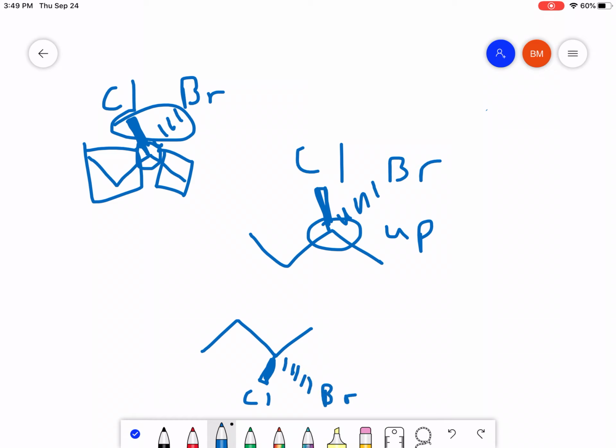By the way, it doesn't make any difference on the initial structure whether you offset the wedge and the dash left to right or right to left. Like here, I could have put the dash on the left and the wedge on the right. It would have been fine. In real life, they're actually perfectly lined up. We just draw one on the left and one on the right to sort of offset them so we can see them. All right. The big thing is make sure that they're pointed either up or down in the correct direction.